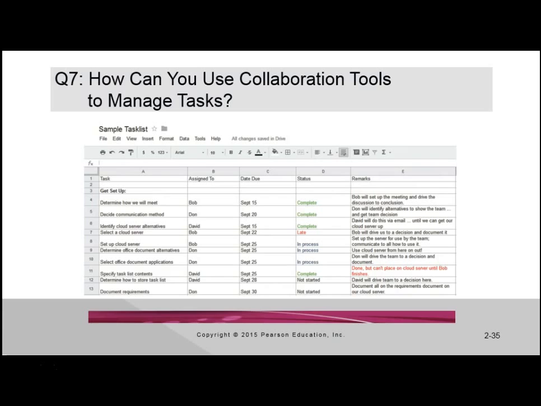What else? Some mobility, accessibility, security. What else? Come on. Nothing else? Sharing. Okay.